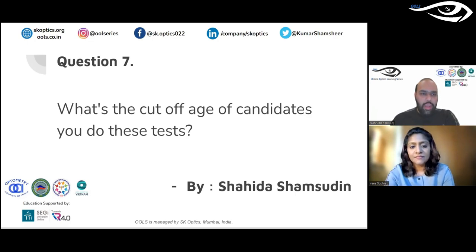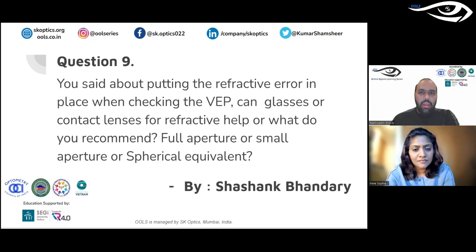We are just taking one last question here, and it is about the refractive error which you mentioned. The refractive error should be corrected, and it's good to have the correction in place. How would you recommend to correct the patient? Is it contact lenses? Is it full aperture or small aperture lenses? Should it be a spherical equivalent, or does the instrument give us some values? Actually, it should be the full correction. A full correction is the best. Spherical equivalent, if it's a high cylinder, is going to again distort the pattern. And a contact lens, if possible, is best because it will not obscure any of the sides. So either contact lenses or full aperture lenses. We generally don't use the patient's own glasses, because they might be of various sizes. But if it's large, it's fine. A full aperture lens or a contact lens is better.